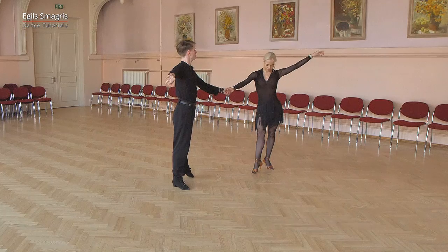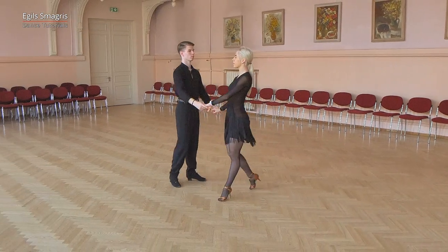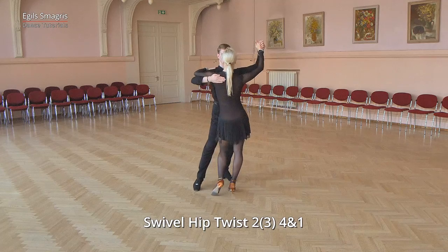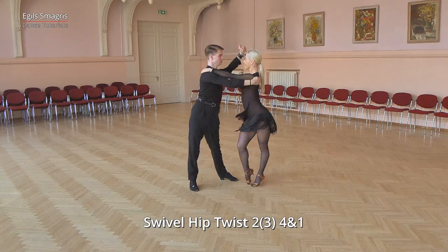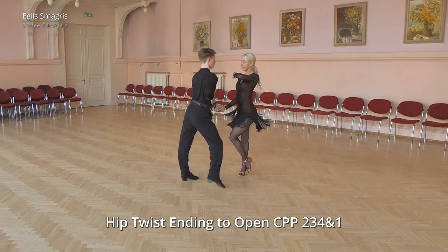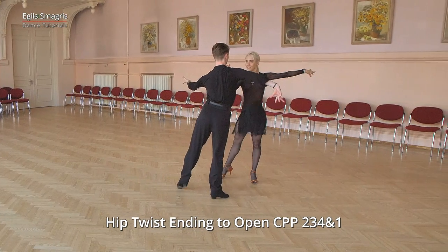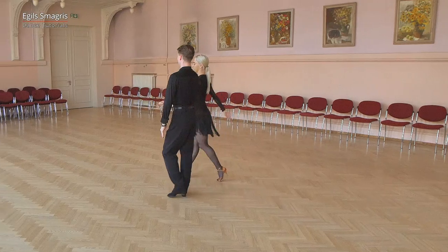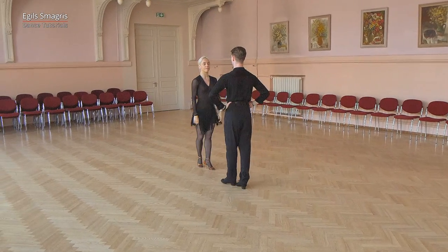Very good. Now we will change ending position. We will dance chasse to open CPP. So we dance swivel hip twist and hip twist ending to open CPP. Very good. Let's look again, this time with teaching count.